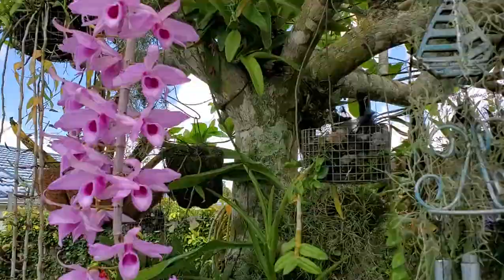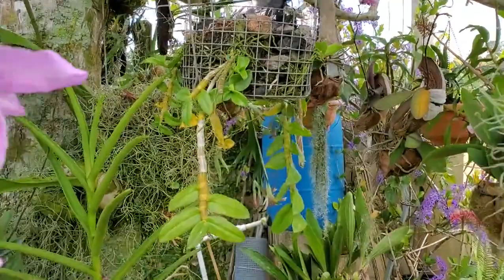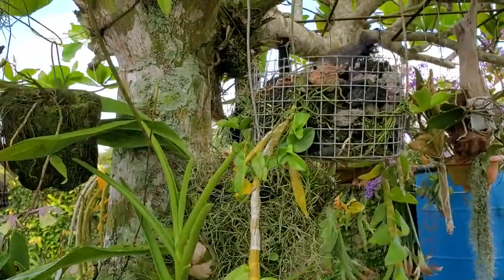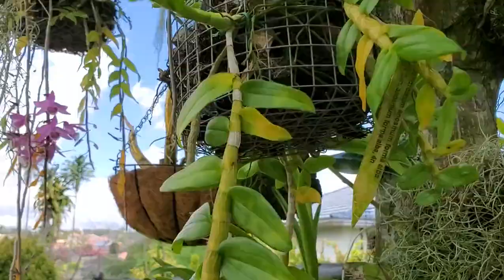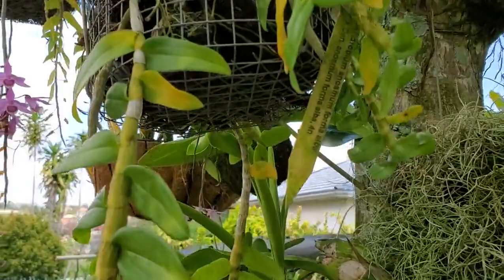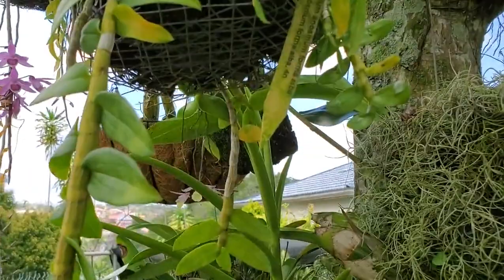Now this is another one that I bought from Hamlin Orchids, but it has not yet bloomed for me, and it is the same concept, just tying it on the outside of the mesh basket, the galvanized basket, and I seem to do pretty well on it. I bought this as a seedling, and of course it has not yet bloomed for me, but I realize that some of the leaves are becoming yellow, so I'm hoping that it will at least bloom for me this year, because I can't wait to see what it is.